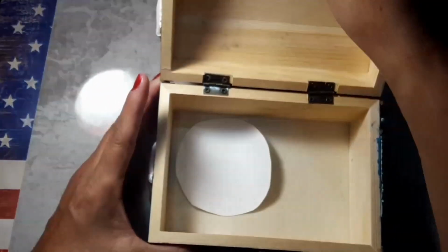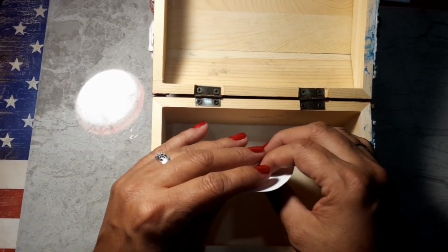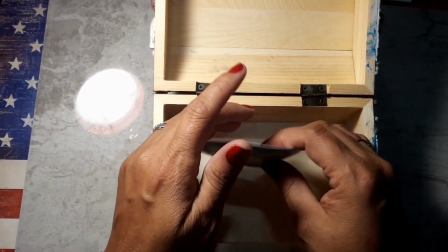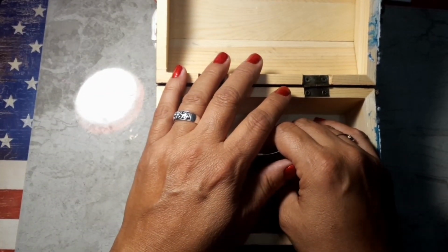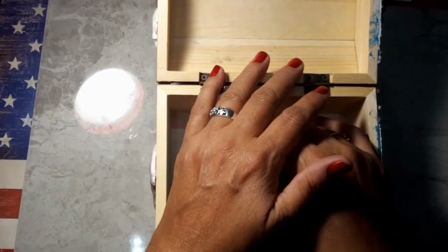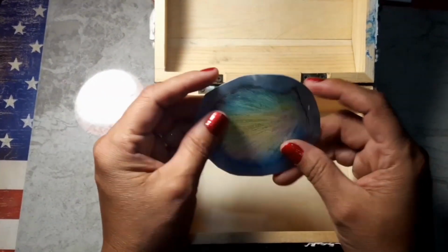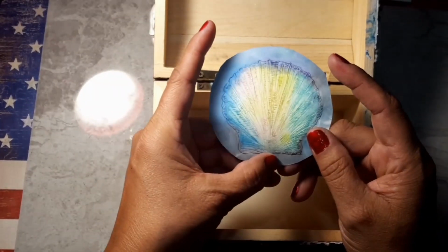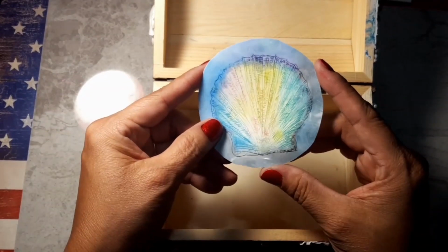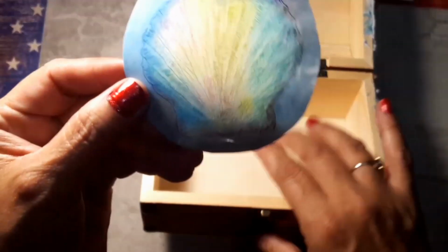And then I just put out my video of the Scrimshaw Can't Draw Helpful Tips and Tricks of the shell. And if you're in my group, Out of the Box Creations, I have left a template of the shell that I did so that you could practice doing the scrimshaw on a flat surface. This is with Yupo paper. And so I'm going to use this. If you can see, it has been etched.